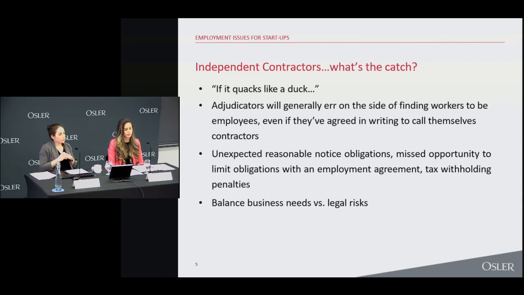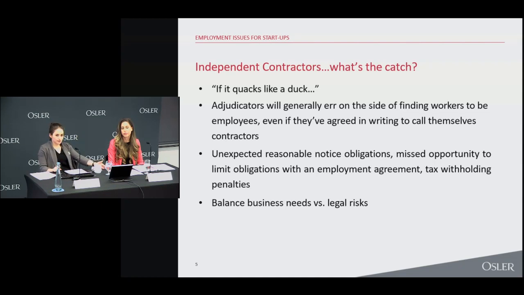And one final point I want to mention on this, because we do see this happen a lot: you should not be bringing people in as contractors as a replacement for a probationary period that you could have available to you under an employment arrangement. That's not the proper use for a contractor, and you're setting yourself up for failure, because if you bring them on as an independent contractor for a probationary period, then you bring them on as an employee, you've lost any argument that they were a true contractor in the beginning, assuming they're doing the same thing when you formally put them on that employment agreement.